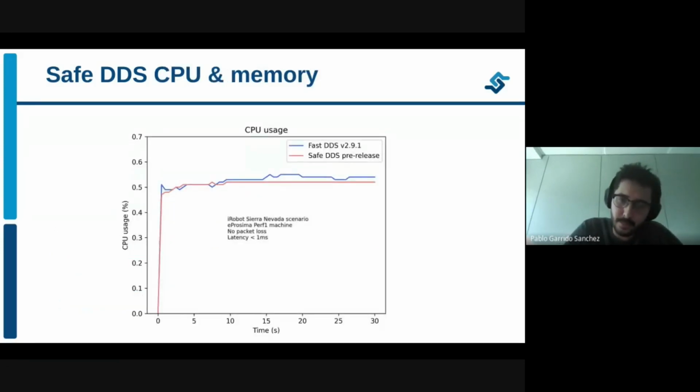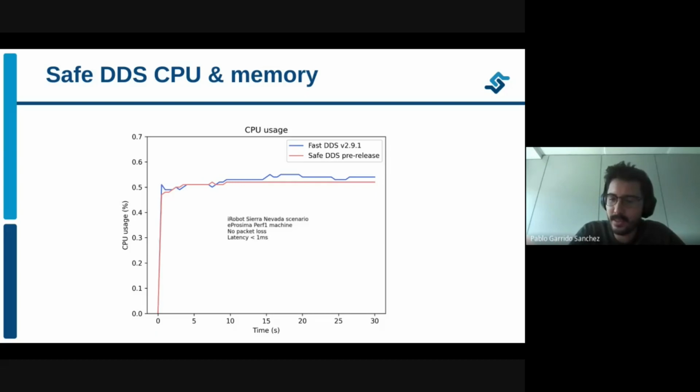And here we can see the CPU usage. I have to mention a couple of things here. We are using the default executor of FastDDS, and it uses about 0.5% of the computer CPU. But in the case of SafeDDS, we found that we can modulate this.